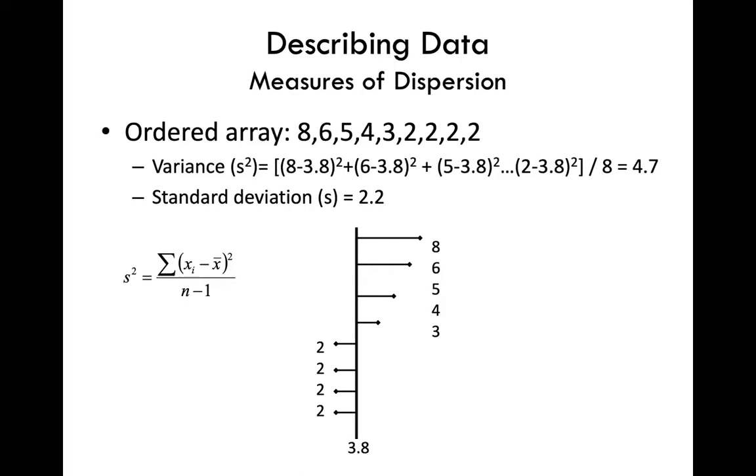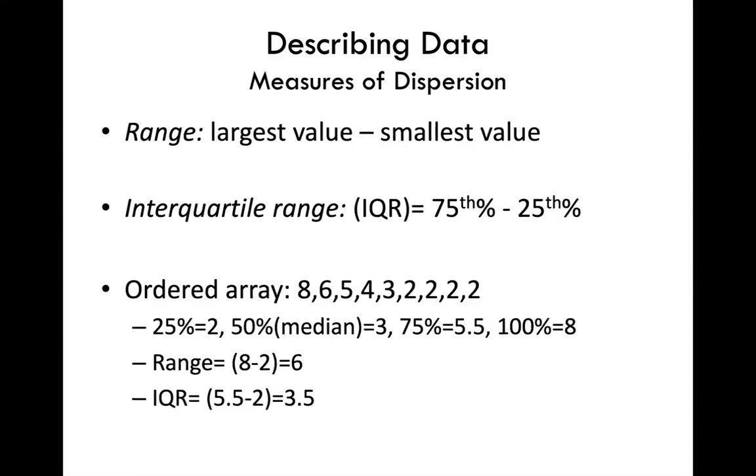We would say that the coffee consumption among the P2 class prior to the night before their IDT exam was a mean of 3.8 cups with a standard deviation of 2.2 cups. When you look at measures of dispersion, sometimes people will just give the full range, the largest value to the smallest value, and just the difference between them.